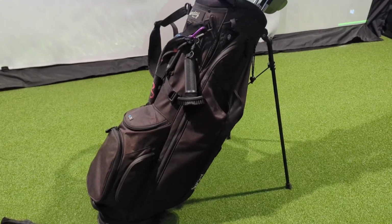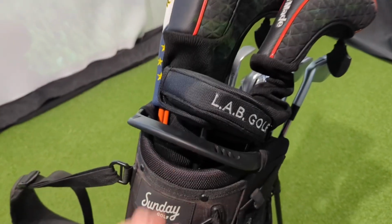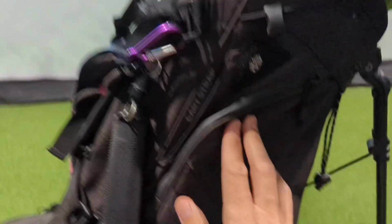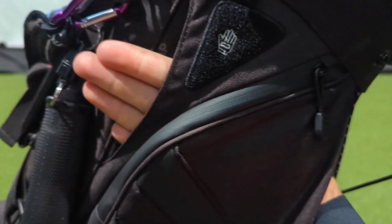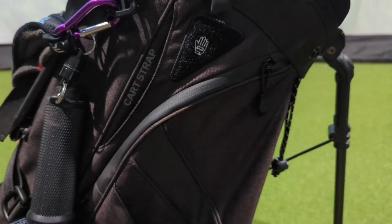Definitely check out Sunday Golf Bags. They honestly are some of the best golf bags I've used. They've got this really nice carry handle at the back as well, real sturdy. And the way that you actually strap it onto the cart, you've got a valuables pouch here, but the strap can actually pass underneath your valuables pouch. So they've thought about that as well, so you're not crushing your phone or anything in your bag.